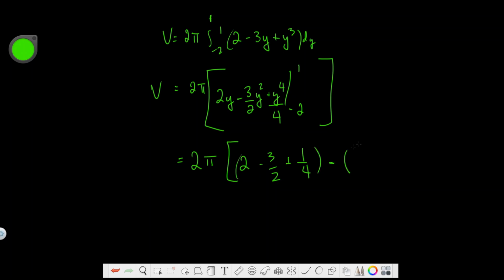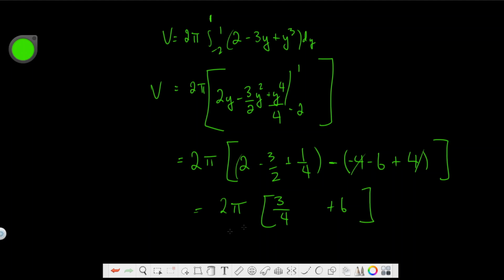And then we're subtracting. We get, ooh, this is a little bit more complicated. We get negative 4. We get y squared, which is 4, times 3, which is 12, divided by 2, which is 6, and it is negative 6. And then we're going to plug negative 2 in: 2, 4, 8, 16, divided by 4, which is plus 4. Wonderful, the 4's cancel. We get a minus 6, it's a plus 6. Over here, we have 2 minus 3 halves, it's 1/2. 1/2 plus 1/4 is 3/4.